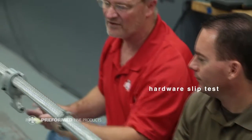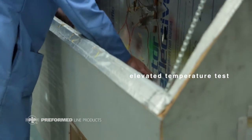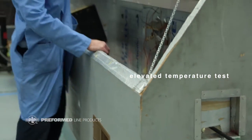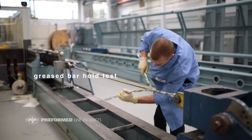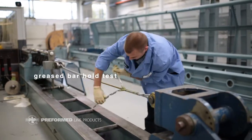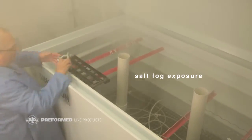The standards that we developed here at Preform Lime Products for OPGW and ADSS cable types were developed by Preform Lime Products in Cleveland, Ohio. And we set up test stands, whether it's in our vibration locations, our tensile testing, or perhaps even in the environmental area because of the effects of salt fog or UV.